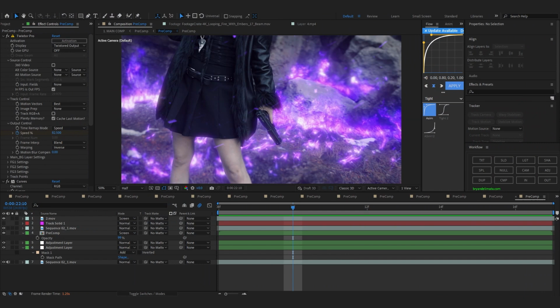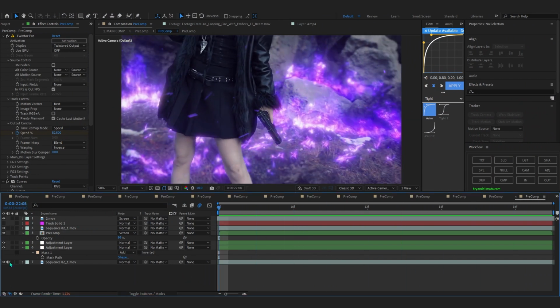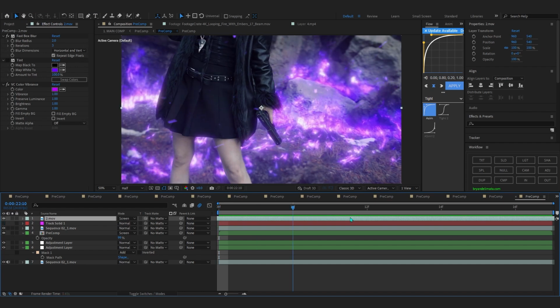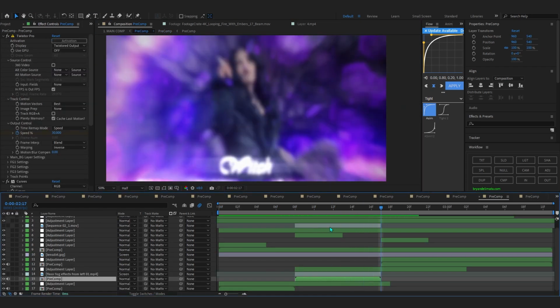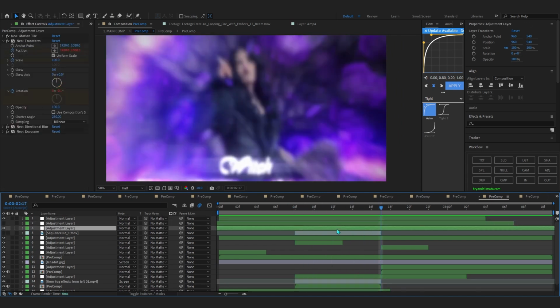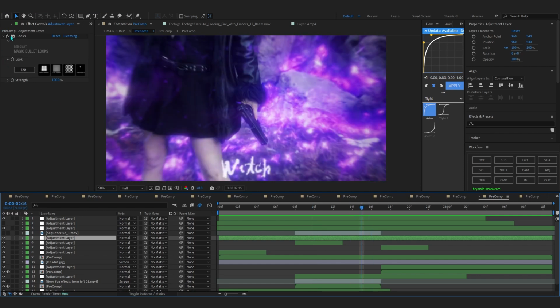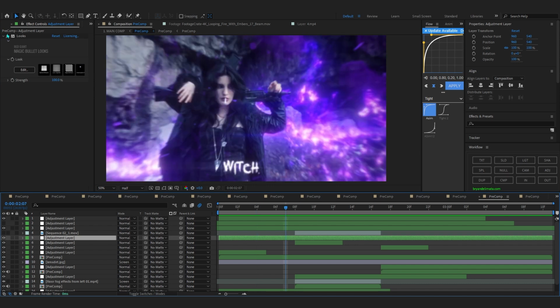So I basically use that method, and with it I just changed the color of the fire and added some particles in the front, like the snow particle, and changed the color of it as well. And to top it off, we have some Twixtor slow-mo at the end, some text, and at the top we of course have a Looks. So if you turn off the Looks, you can see the difference in the Looks color grading right here, the same look that we used on the 3D animation on everything.